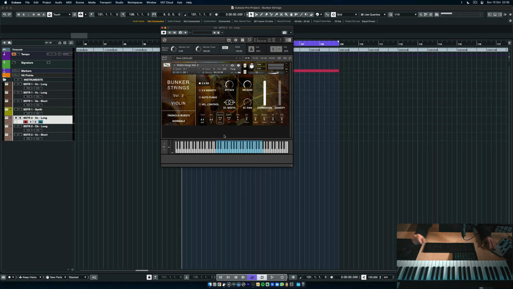Nice. You have tremolo bursts. You have tremolo bursts, but this time playing sul ponticello, I think it is said, sul pont.